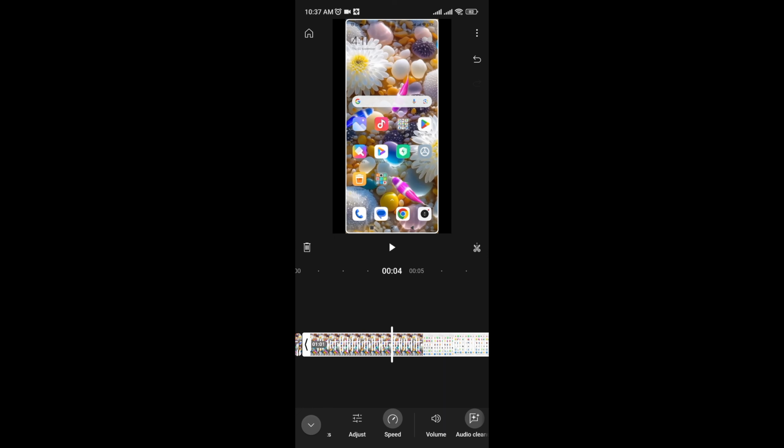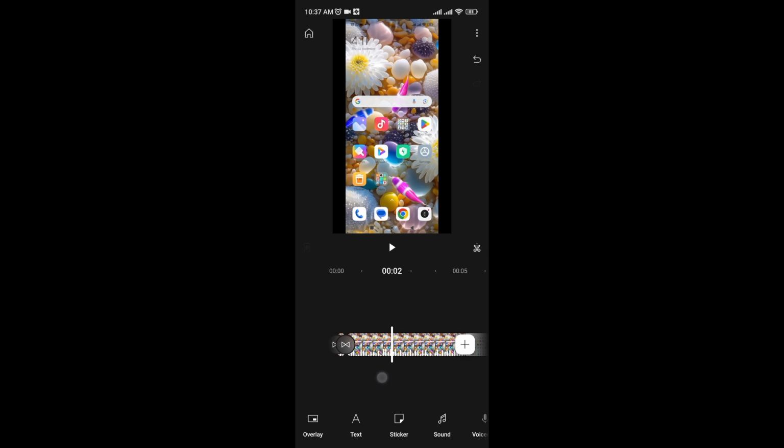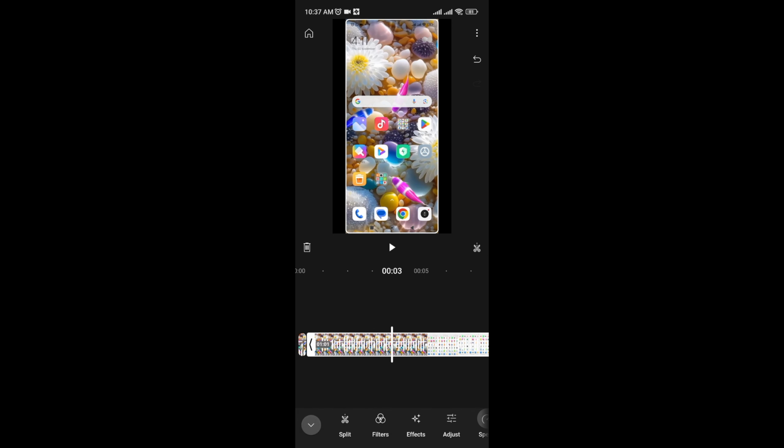video. Now guys, if I want the slow motion of the video, I will show you the video speed. Welcome to my channel, and in this video you can see the video speed is a little fast. Now if I want to get the slow motion of the video, I can tap right here on the video, and after that you can see the speed option.